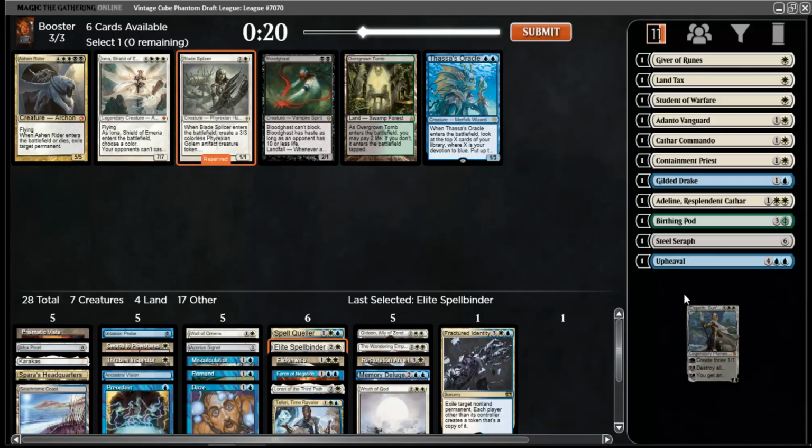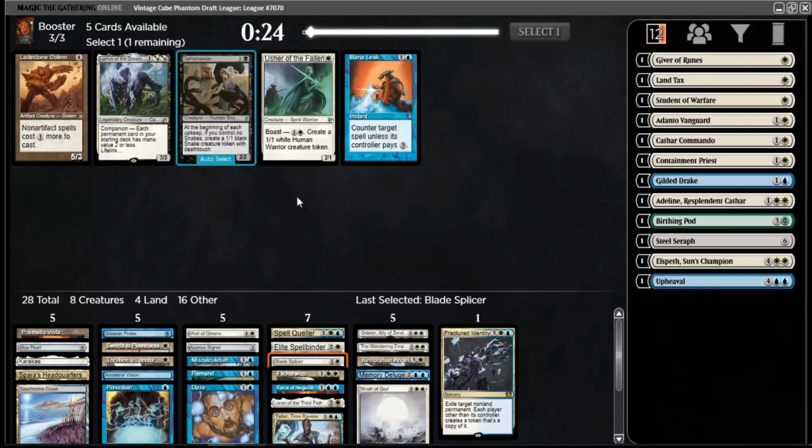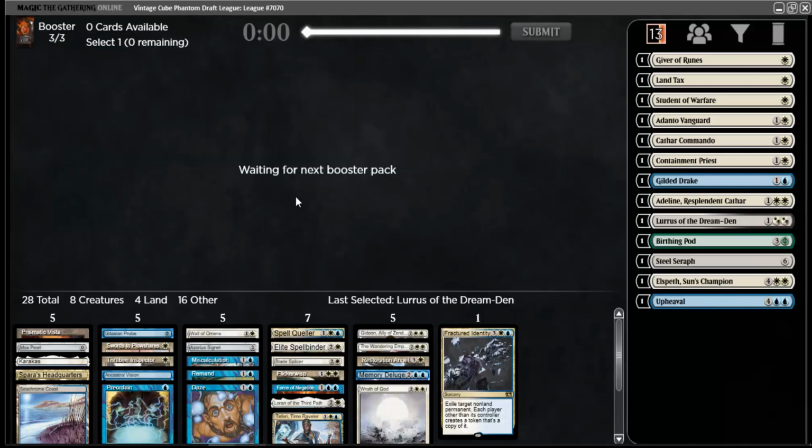Alright, Blade Splicer. Maybe I cut Elspeth, I think it's a little too expensive. Blade Splicer seems like a better card. Alright, Lurrus, Usher, Mana Leak. Lurrus against Mono Red, I guess. Don't need Mana Leak here. I think I already have better cards.